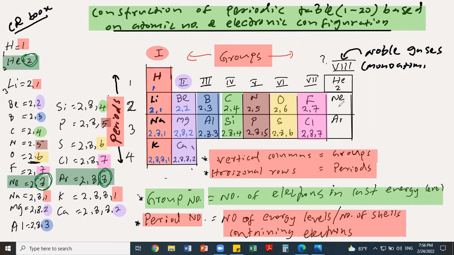So helium atomic number 2, configuration 2, but one exception, even though it comes in group 8. Neon, nicely mentioned, 2, 8, outermost 8, group 8. Argon 2, 8, 8, outermost 8, group 8, and all three are called noble gases. All three are gases. What are the other terms used for these elements? Noble gases, monoatomic gases, and they are very less reactive.